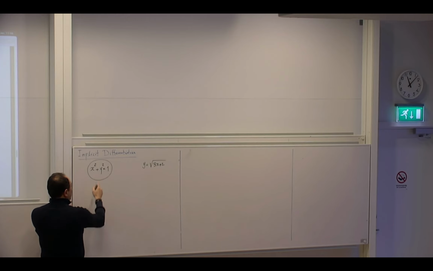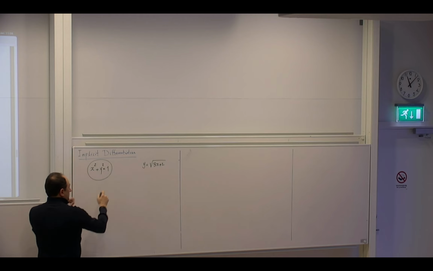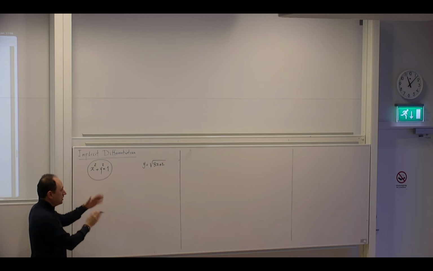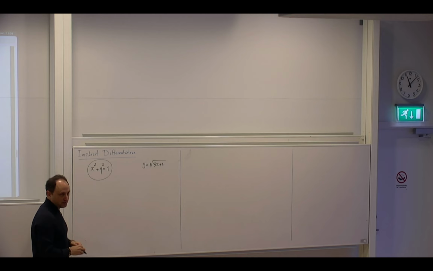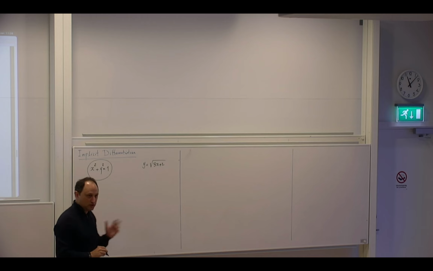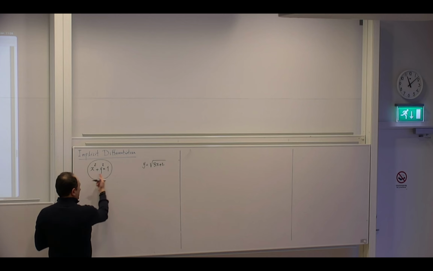It means that the relation between y and x is not explicit as in this case, but they are implicitly related. So if I have a mixture of x and y on both sides or one side, that's called implicit. It's too soon to say implicit function. Why is that? Because I don't know how many of you have seen the graph of this relation. It's a circle centered at the origin with radius 1.